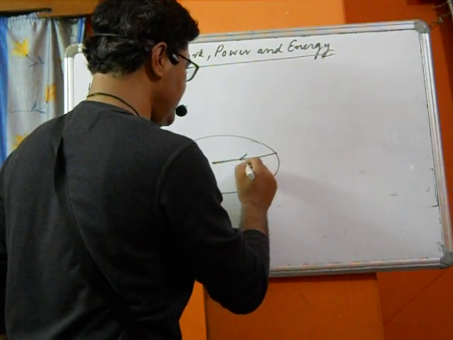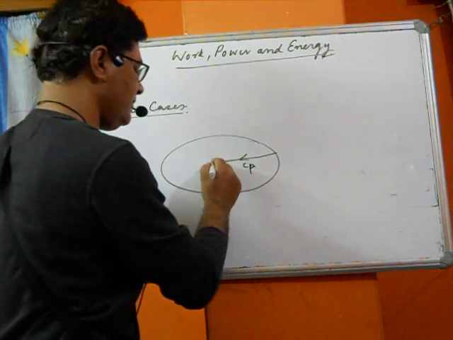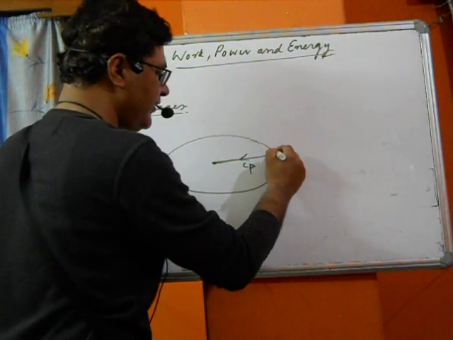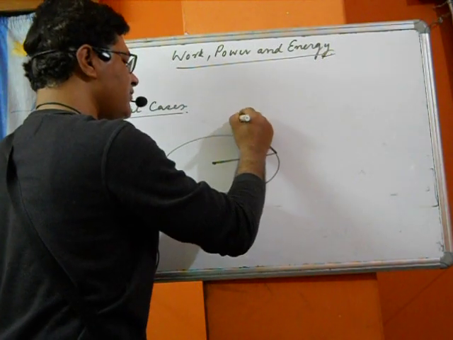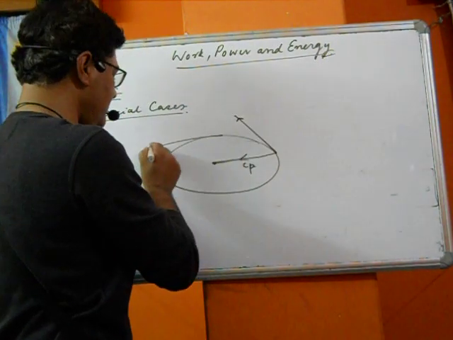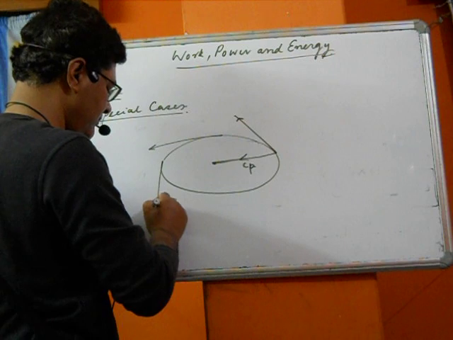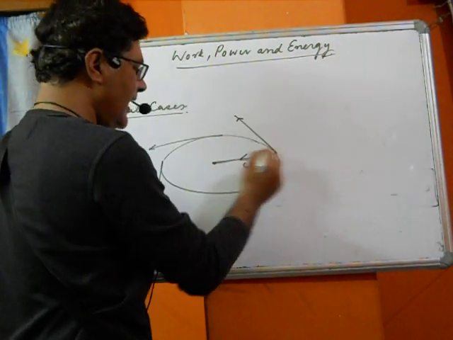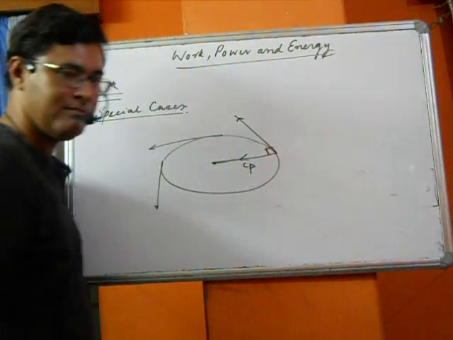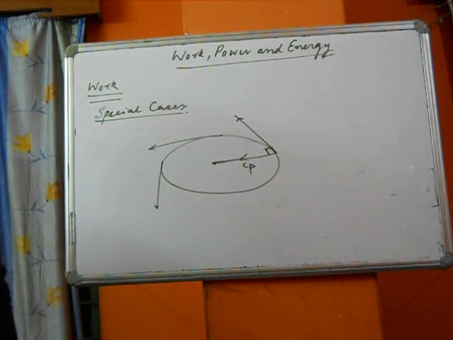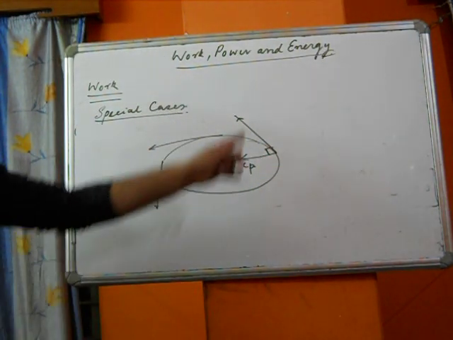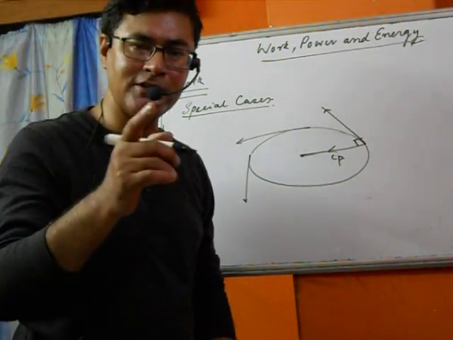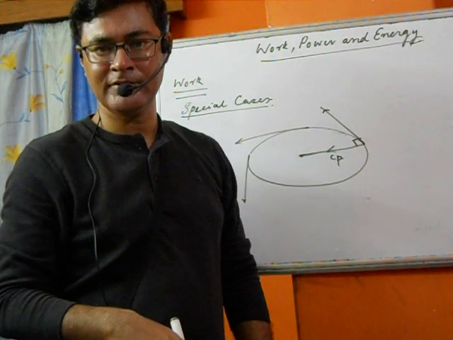So here the centripetal force acts. Right? If I hit the string at that moment, what's going to happen? At every instance, the body tries to fly away in the tangential direction. This you have studied before also. That means the direction of the displacement and the direction of force is what? 90 degrees. So whenever the angle between the direction of force and displacement is 90 degrees, the work done is said to be 0. Right?